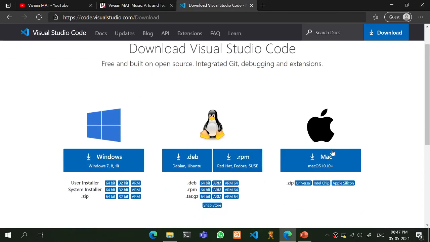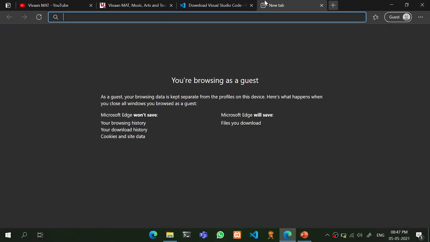So here you can see you can download for Mac. Just download it if you are using a Mac, and if you are using a Red Hat, Fedora, or SUSE Linux system, just download this .rpm package. And if you are using Ubuntu or any Debian based Linux distro, download this deb package.